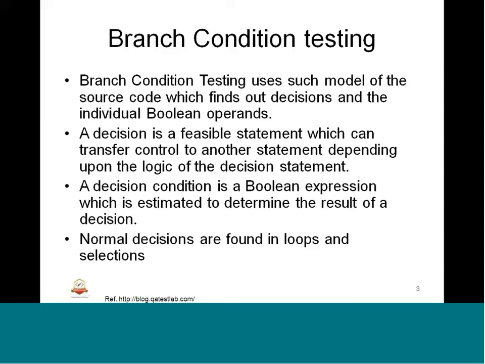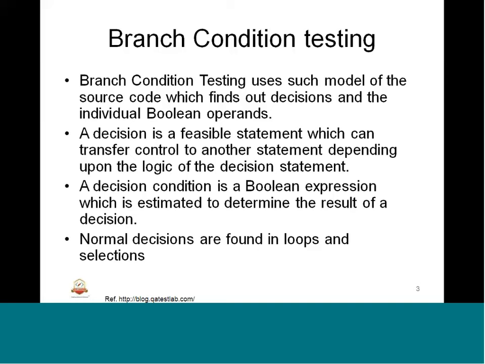independently. We will keep one as a constant: we will keep A as constant, and next time we will vary B in terms of 1, 2, 3, etc. So the independence for B is being verified. That is how we are going to do it. The ultimate aim is to see that independence is achieved, because of one path or one input, the decision condition is going to vary. So that is what it means.